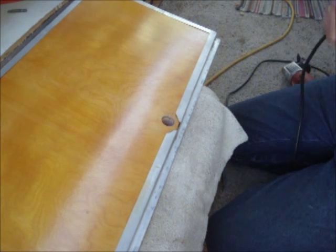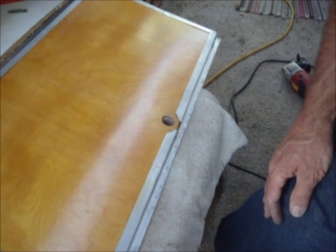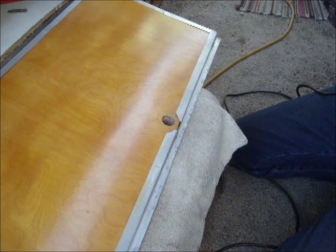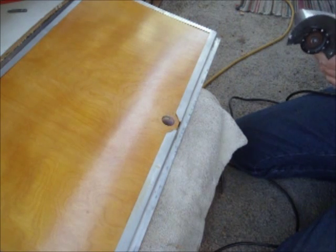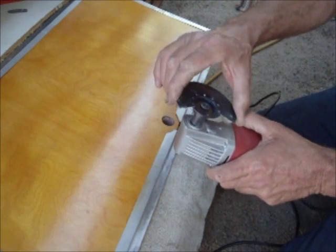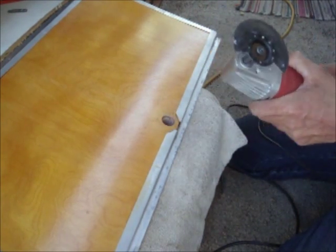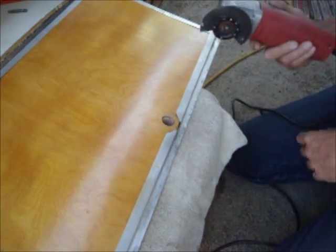Okay, here we go. Let me just go ahead and double check the camera and make sure it's pointed in the right direction. There is everything in the center. I've tilted this a little bit — it's not exactly perpendicular, just so I could get to the corner here. I'm going to be using just the corner here to go ahead and deal with this — it'll cut through the metal and everything.